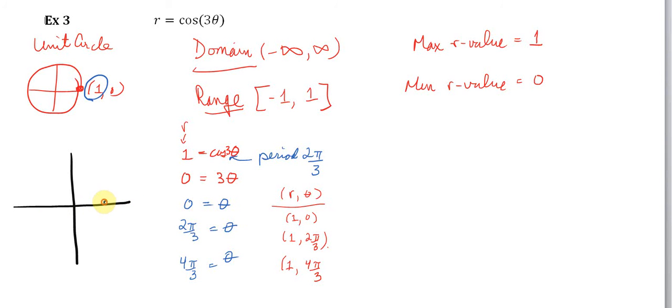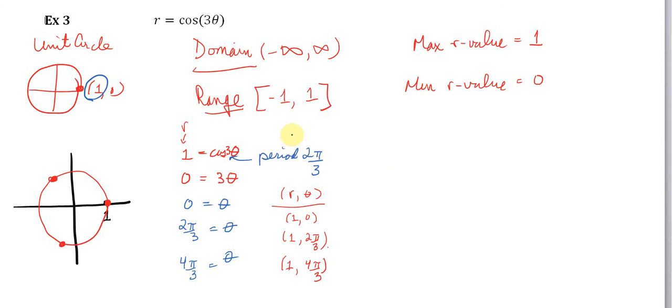Okay. So if I start out at 1 and I rotate 0 radians, which is 0 degrees, I just have this singular dot. And if I start out at 1 and I rotate 2 pi over 3, so let me see if I can get a circle drawn here. If I start at 1 and I go 2 pi over 3, that leads me to this second dot. And if I start out at 1 and I go 4 pi over 3, that leads me down here. Okay, so these are the 3 points where I'm going to have one of my max r values. So it seems so far like this rose graph is going to have at least 3 petals.